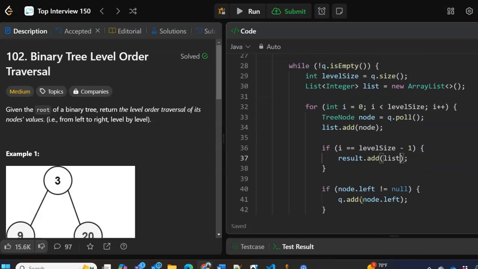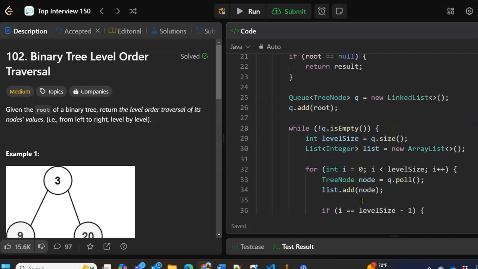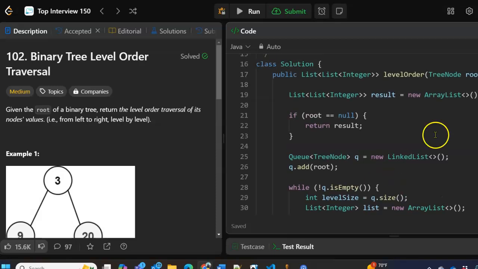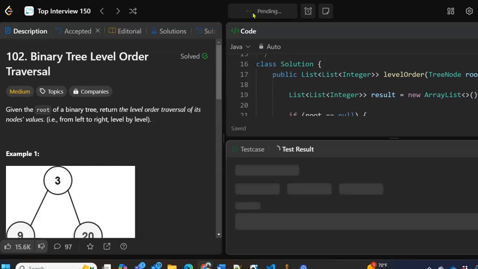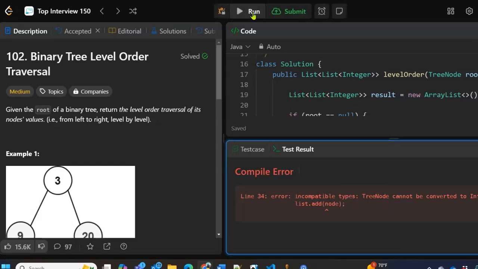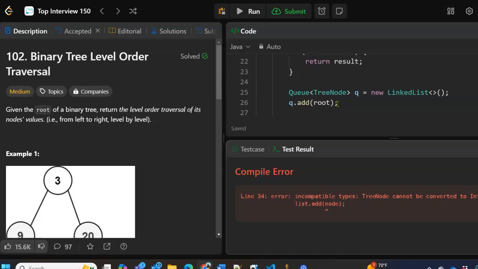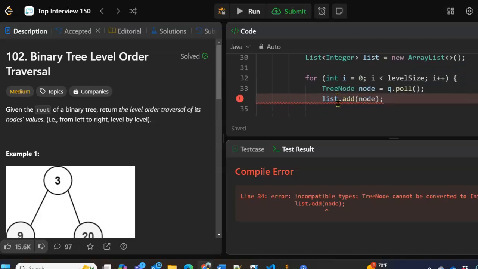And I think that's it. Let's try and run it. Compile error, list, add node. What's wrong with that? Oh, wait. What line is that? 34?